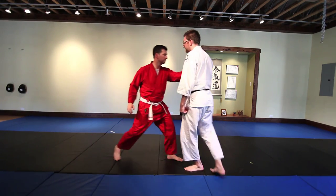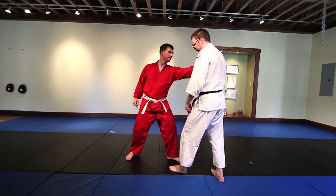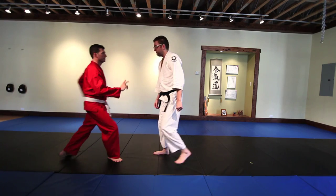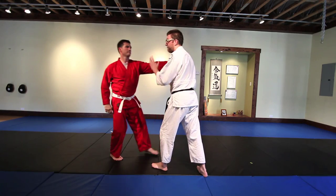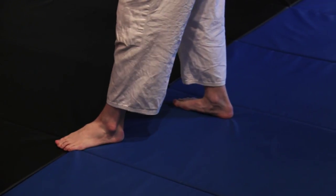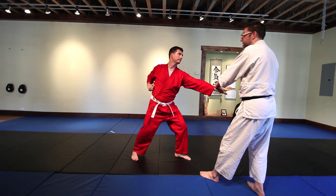So he's stepping in. The first problem I see is a lot of foot switching instead of stepping back. When I just switch my foot, I'm still in range of his other hand for punching, so I don't have a proper distance. I need to make sure that I step back, and a lot of times you need to draw the front foot back as well, so make sure you're out of range of his other hand.